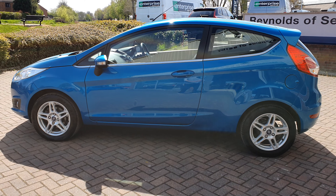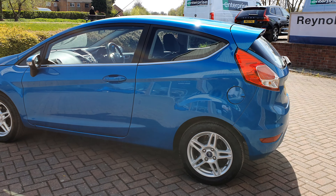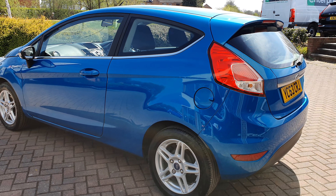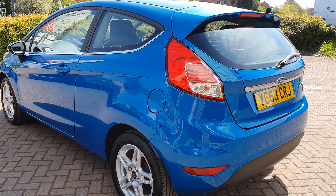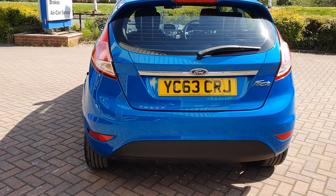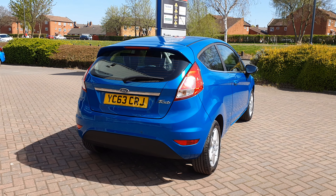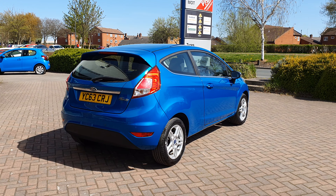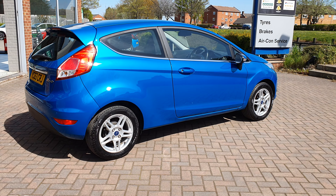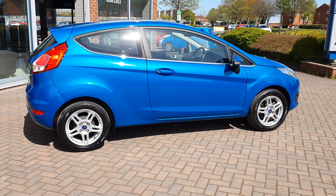Not only is the body condition fantastic, underneath is really great as well. And unlike any other car dealership, this car will be given a full major service — so that's the correct grade engine oil, oil filter, air filter, new spark plugs, but also a brake fluid change and we'll re-gas the air conditioning system, and obviously a fresh MoT. Also included in the price is a two-year parts and labour warranty. I'm pretty certain that no other dealership anywhere — possibly in the world — can offer you the amount of things that we do on our cars included in the screen price.